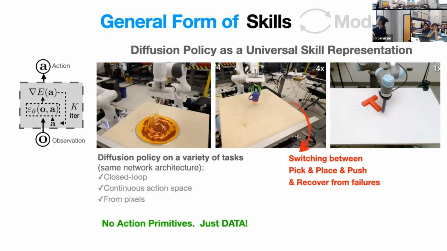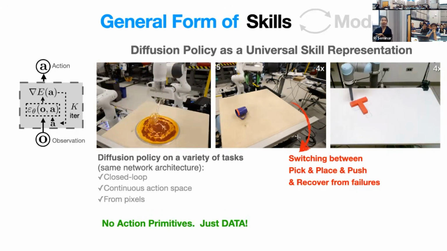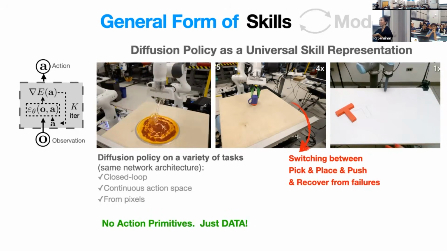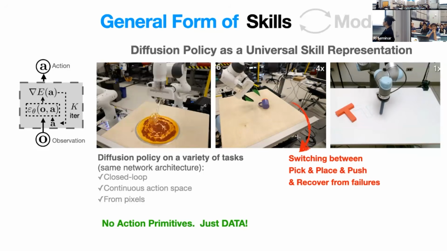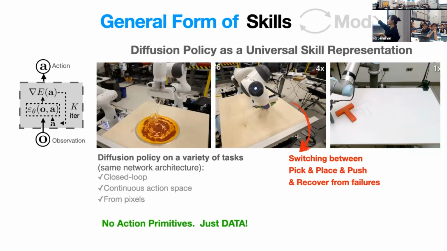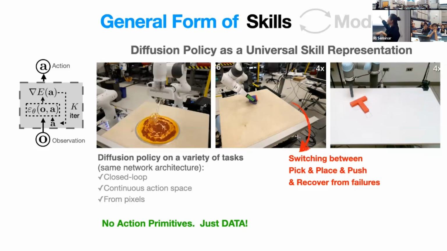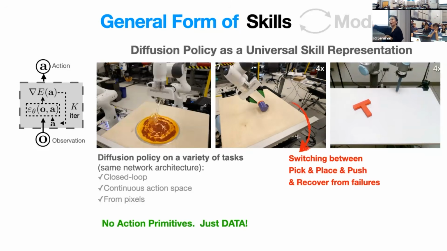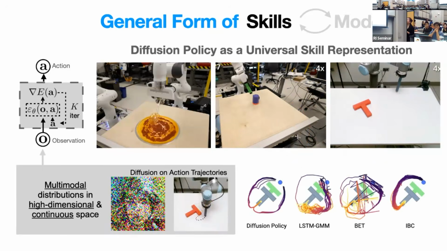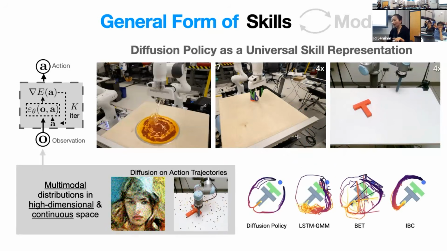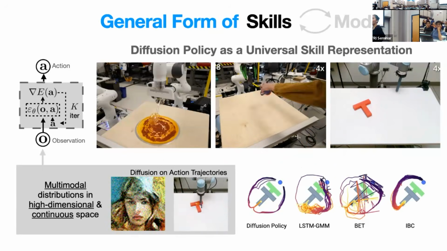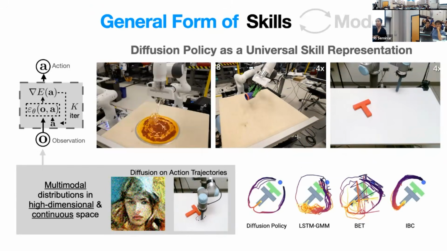And oftentimes it's also able to recover from, for example, grasp failures. All this intricate behavior is really hard to code up if you limit yourself to primitive designs. Basically, how we're able to achieve that is we collect training data with teleoperation and train a diffusion policy to fit that training data. What the diffusion model really gives us is a very powerful way to precisely model the very complex distributions in robot behavior or human demonstration data.